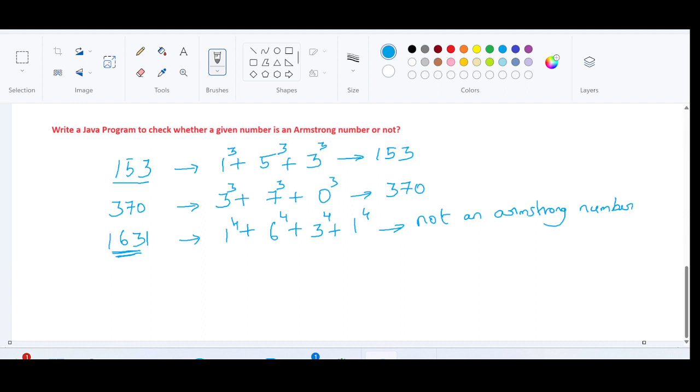So how do we write code for this? Before proceeding with the code, please understand this as well. If you are asked to check whether the number 2 is an Armstrong number, you cannot extract more digits, so it is 2. 2 should be raised to the power of the number of digits in the original number, which is 1. So it is going to be 2 itself. So this is an Armstrong number. Hope you're able to understand the logic.